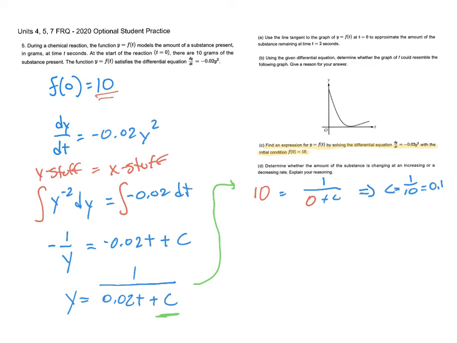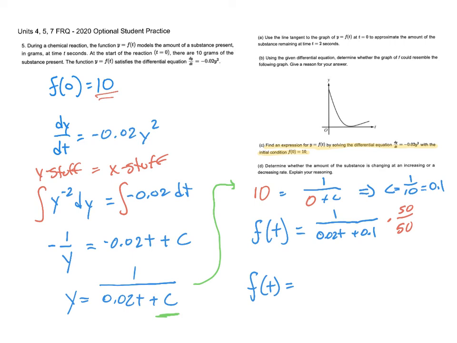Okay, so let's put this function together. F of t equals 1 over 0.02t plus 0.1. So that's the function, but we generally don't write fractions with decimals in them, so we can clean this up. If this were 0.01, I would just multiply the top and bottom by 100. But since it's 0.2, I'm going to multiply the top and bottom by 50. So this is a form of 1. We're allowed to do that, but this is just how you clean up these decimals.